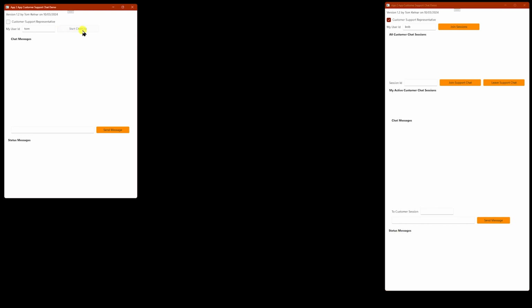Let me show you when Tom starts a chat. The application subscribes to notifications and tries to download any chat history in case a previous session got disconnected. This is a new session, and thus there are no messages on the server. Let's type a message and send it. My application knows this is a new session and adds Tom to a group named Tom. Then it sends a message to it. In this case, it looks like the UI thread updated the status message with the new chat notification before sending the message to my web service.